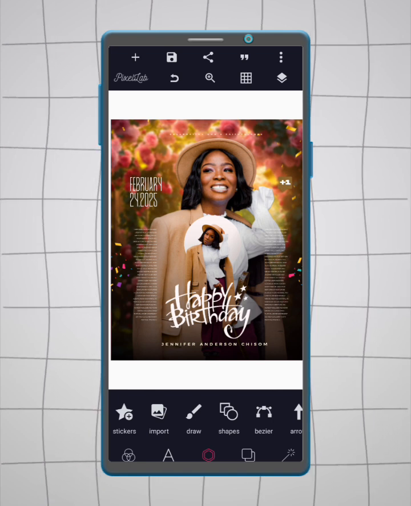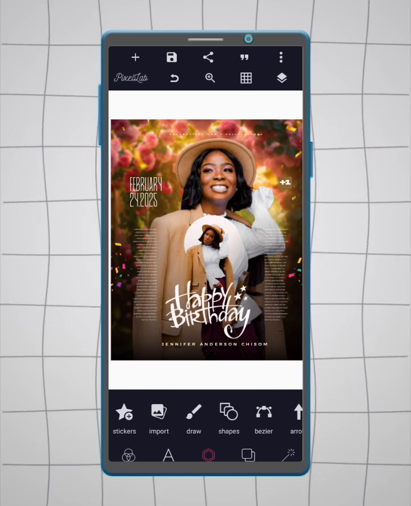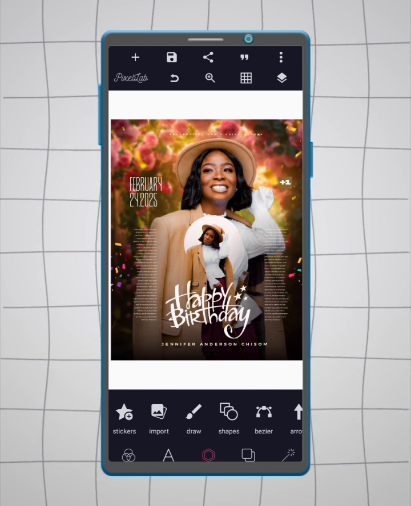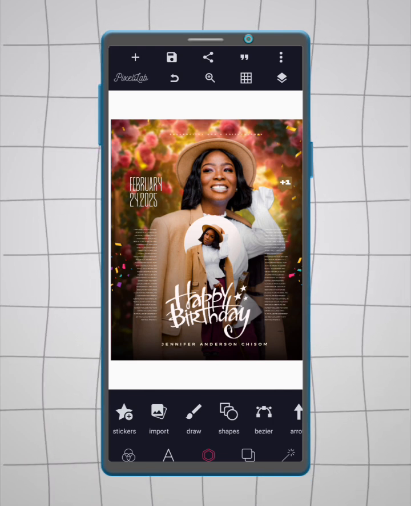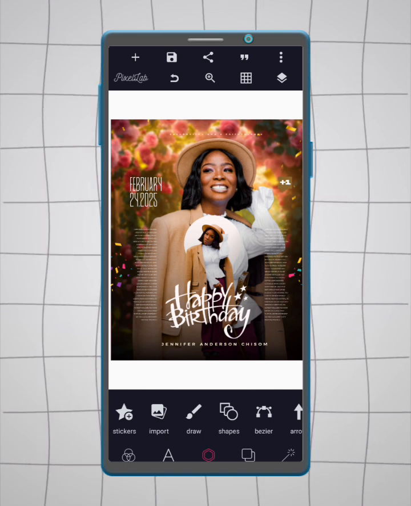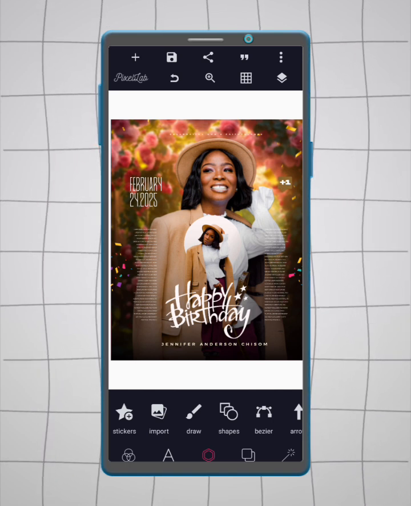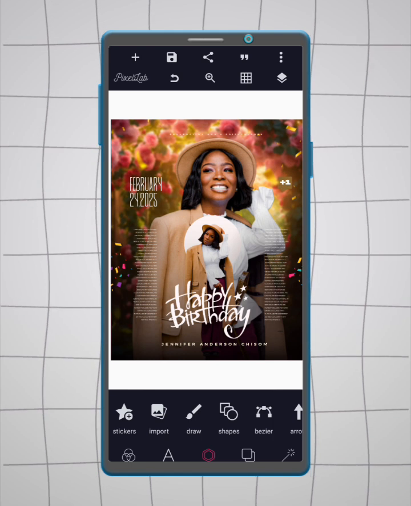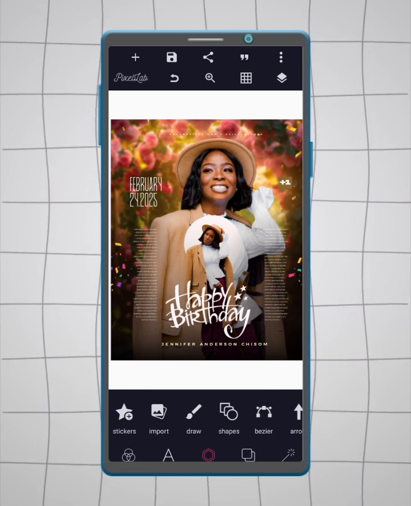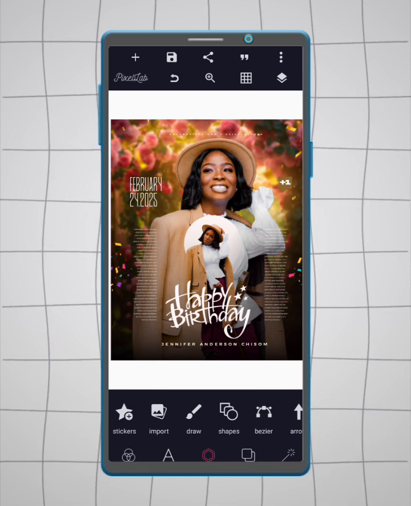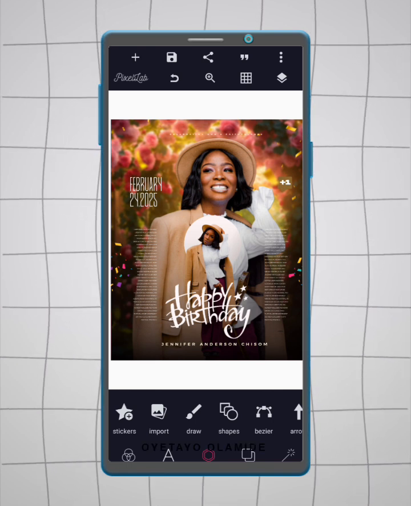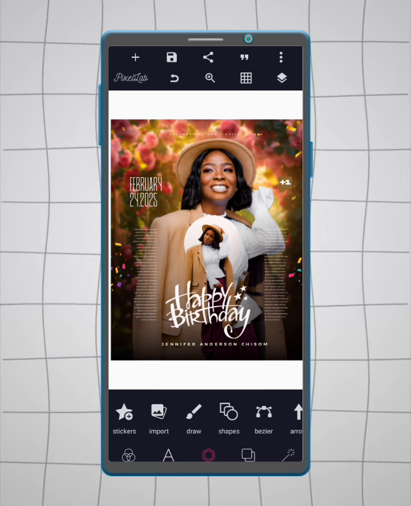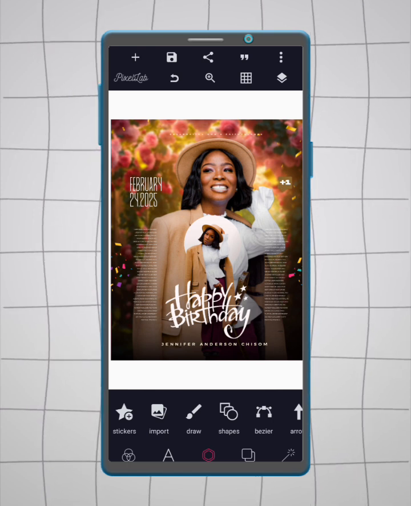In this tutorial, we're going to be making a birthday flyer design, and this is the finished product of what we are going to do. So now I'm going to go over to PSCC to show you some things I did on the background. Then from PSCC we'll fly over to Lightroom to just show you the editing I did on the image so as to get what I want for this particular design. I believe that is going to help you. So now let's go over to PSCC.